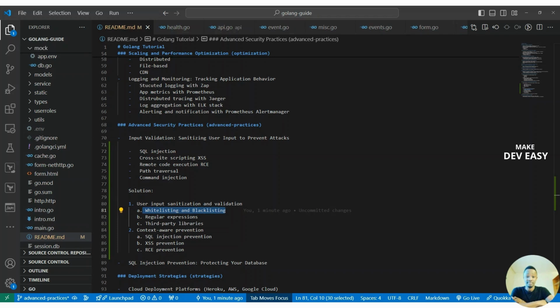So they do more or less the same thing, but they take a completely different approach. They have their own merits and disadvantages, but whitelisting is generally considered more secure because it's easier to overlook potential attack vectors when relying solely on blacklisting, for example.